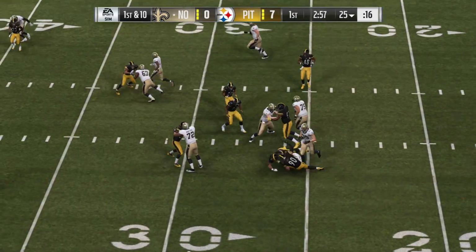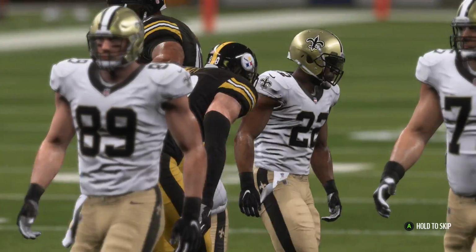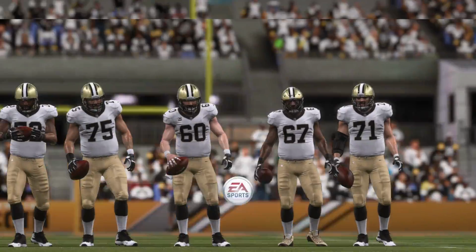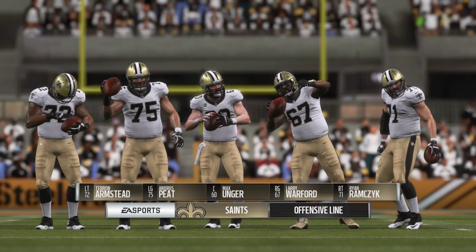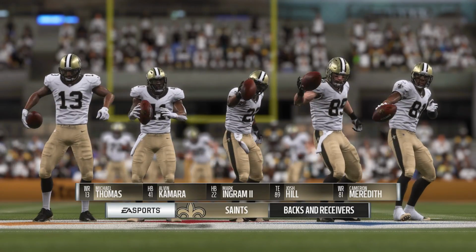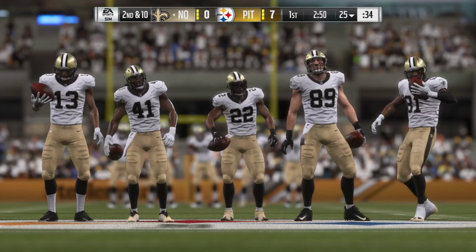And the former Heisman winner, this is Mark Ingram. And he's going to be met at the line of scrimmage and taken down. No gain on the play. It'll be 2nd down. And the big boys up front in the trenches, what do you think of the O-line, Charles? I love them because this is a group that's so cohesive. They know what the man next to them is going to do at all times, and they operate as a terrific unit.